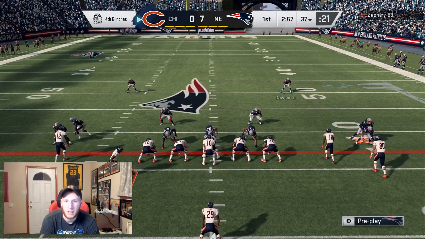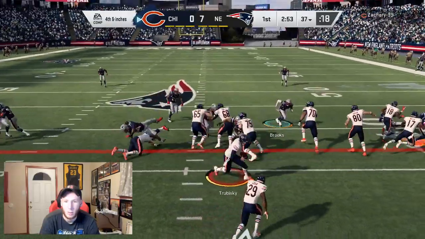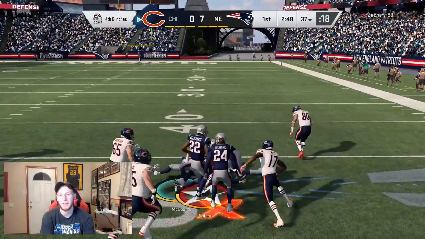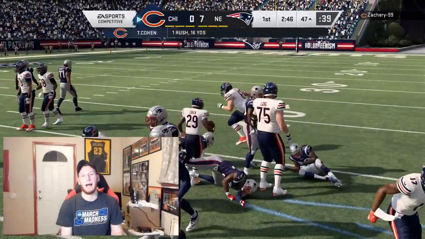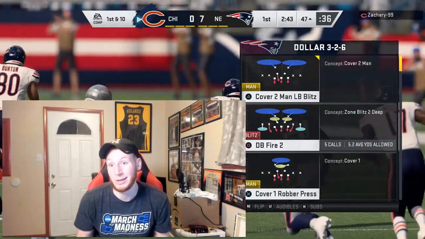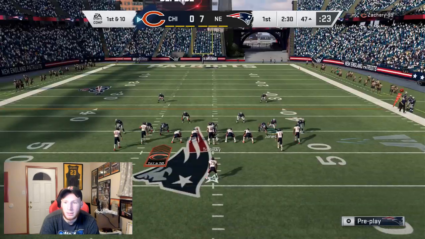I'm actually gonna pinch my line here. Usually when I go to block shed defense, I don't pinch them, but we gotta try to stop this run. We got pancake. Oh, pull him out. Oh my gosh, good play. Honestly, hindsight's 20/20, but I probably shouldn't have been in dollar right there, to be honest. All right, we'll go back to spreading our line here.